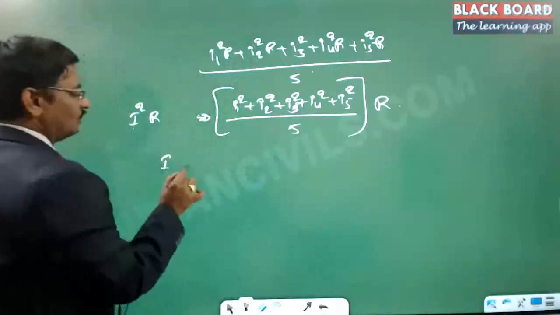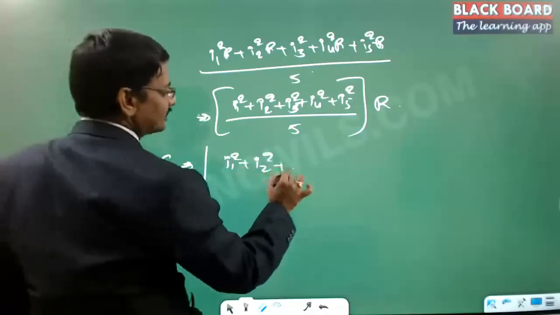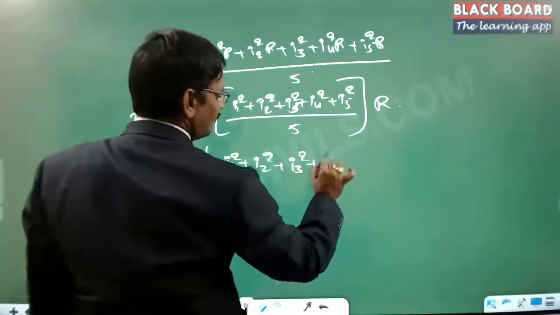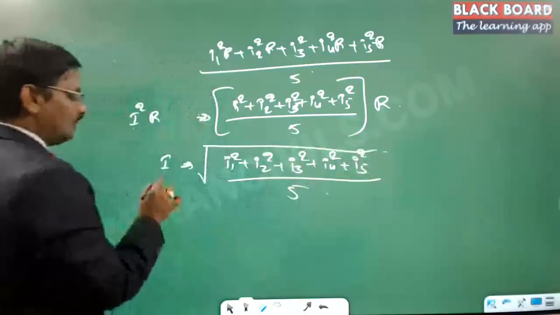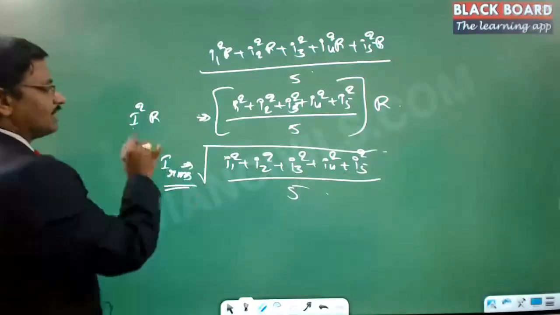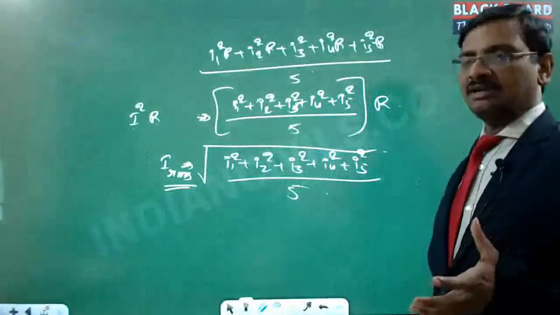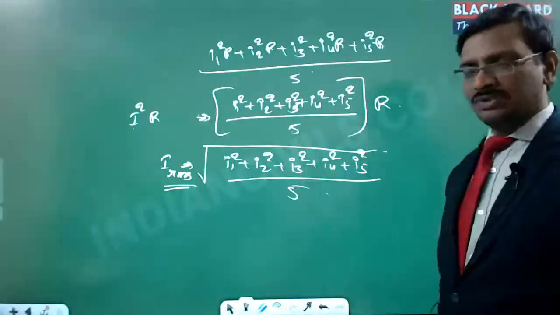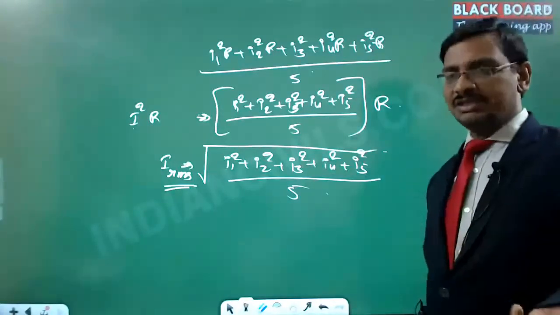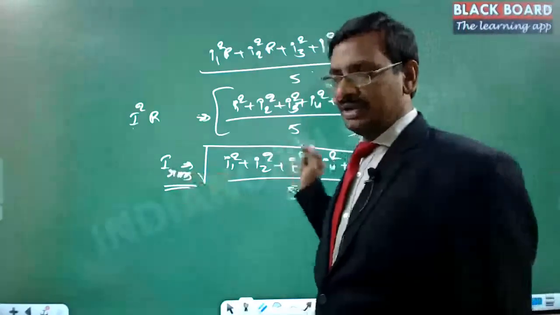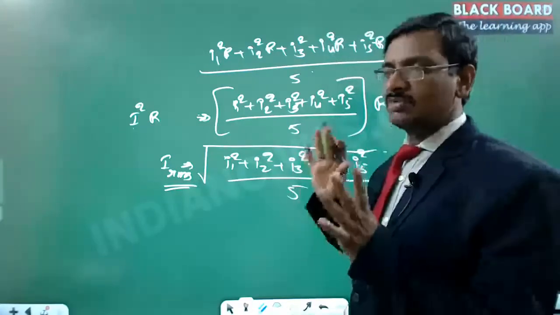So this I value is the square root of I1 square plus I2 square plus I3 square plus I4 square plus I5 square, divided by 5, and this is the value which we call the IRMS, because this can be equated to I square R. Got it or not? So this is the fundamental understanding from where we got this RMS value. So this is the basic definition. It is the same amount of the heat that could be produced with the DC. Suppose this RMS value, whatever we take, the same amount of DC value, if the current passes through it, then it will produce the same amount of the heat.